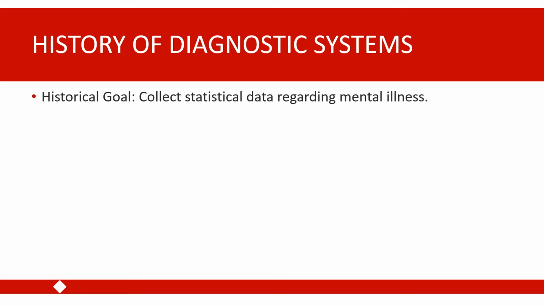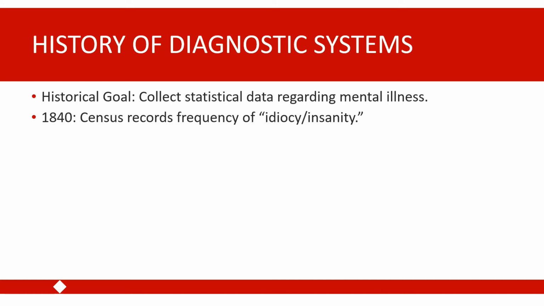That might affect your distribution of resources, where you are putting money, where you are putting community health centers, and also getting information about groups that are at risk or groups that are at decreased risk so that you have an understanding of your population and its needs. So one of the earliest examples that we have of a classification system that was used to collect this data in the United States is the 1840 census. And in the 1840 census, they recorded the frequency of two characteristics that were relevant to thinking about psychiatric disorders. They included idiocy and insanity.